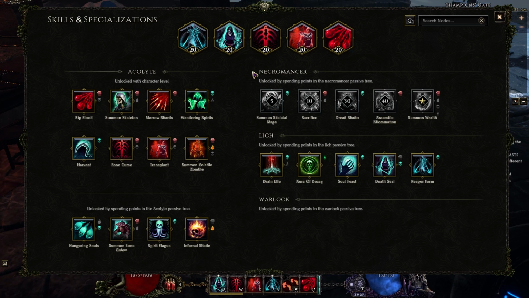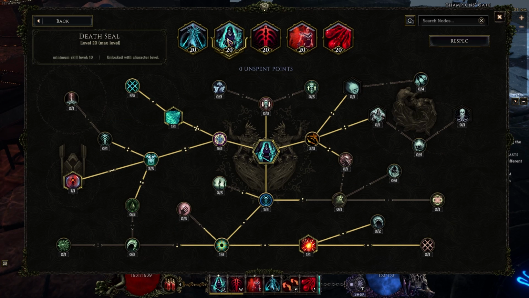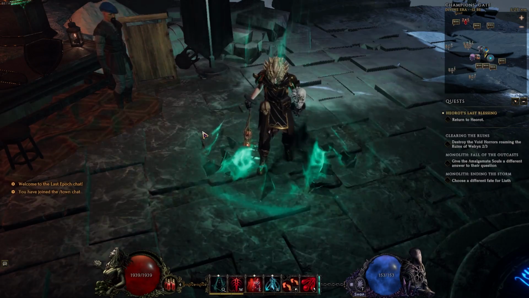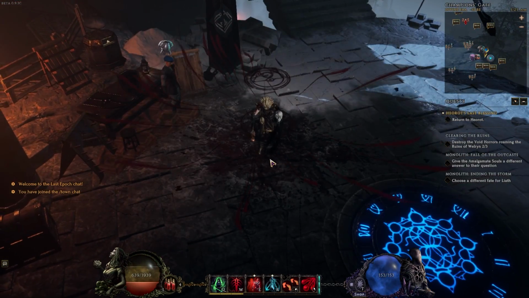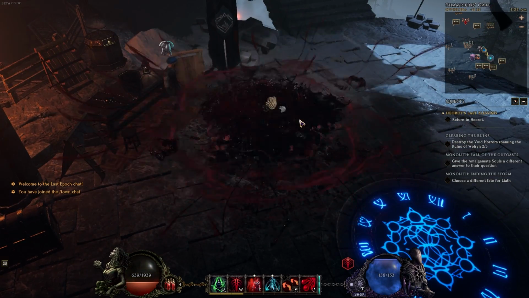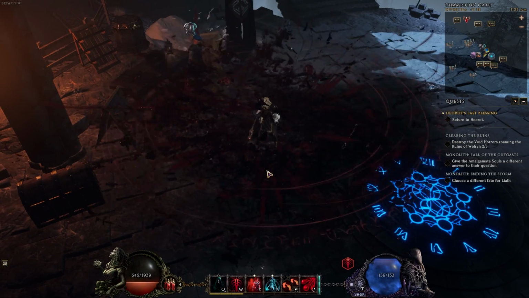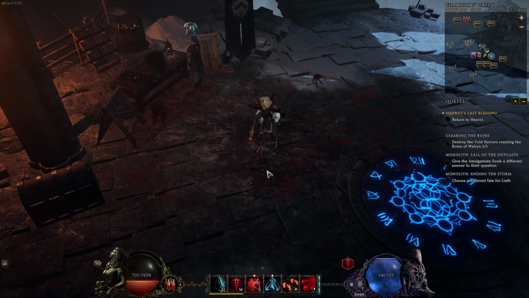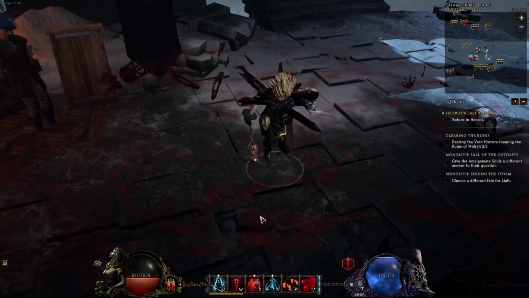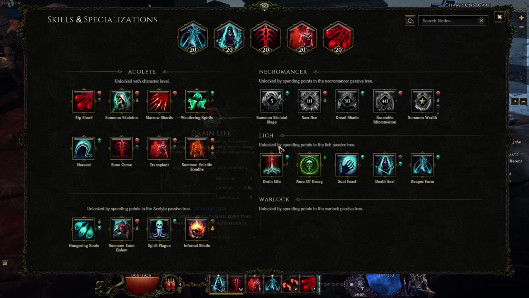So the first skill that's important is, of course, Death Seal. It is your stereotypical Death Seal setup where we go for Mortal Pulse to spam as many of these blood waves as possible, because as we are moving through the Monolith of Fate, we want to trigger our Bone Curse and cause explosions so that our clear is phenomenal on all the random crappy mobs, so that we get as much stability for free. We're just moving through the Monolith as fast as possible.